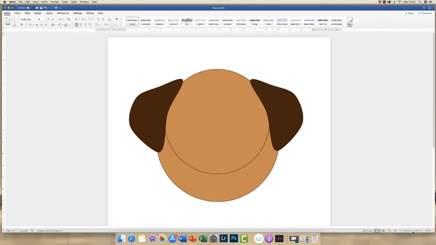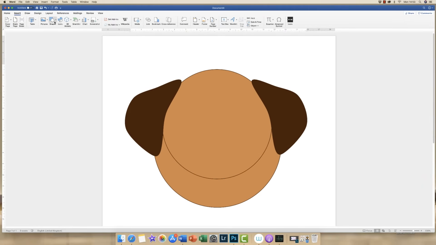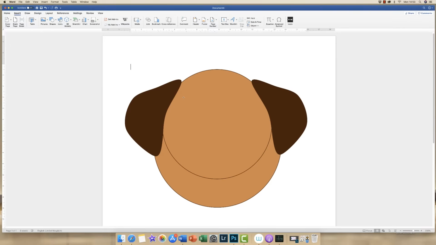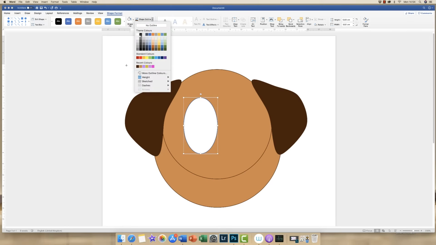Okay. So the next thing we'll do is quickly go ahead and insert some eyes. And again, to make them pretty identical, I'm going to format one of the eyes and then copy and paste it. So I'm going to go to Shape Fill, click on White, click on the outline and go to Black. This outline I think I want to be a little bit thicker.